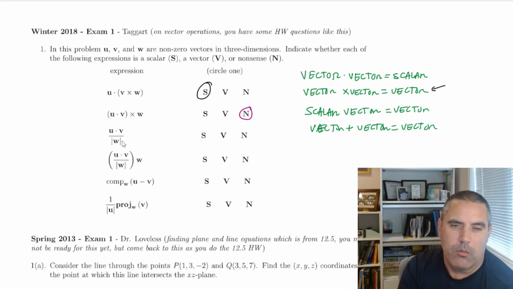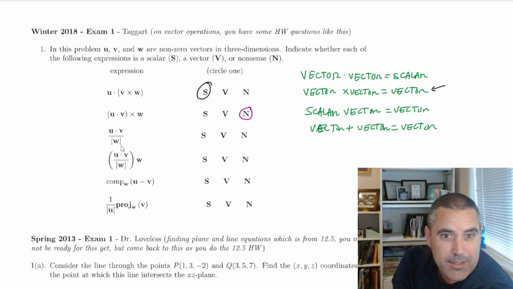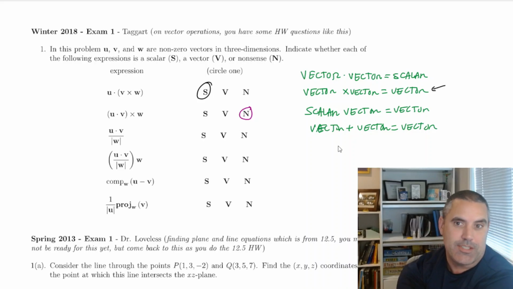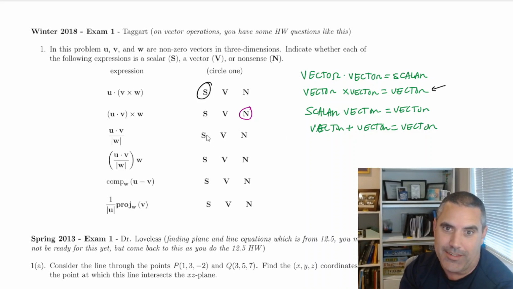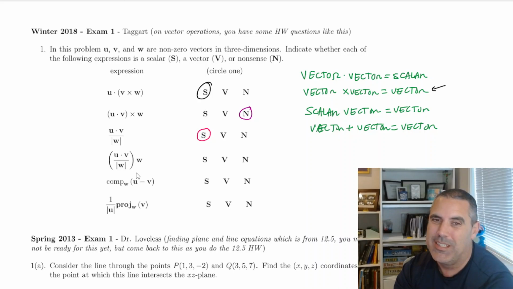Okay. What is this one? A dot product, which gives me a number, divided by the length, which is a number. So that's okay. That's a scalar. It's just a fraction, actually. Number over a number. If you really were mixed up on these, you could just make up an example. Have u be 1, 2, 3. Have v be, you could even have it be 1, 2, 3. And just calculate and see if it makes sense. But you want to get to where you can just see it. So a number over a number is acceptable.